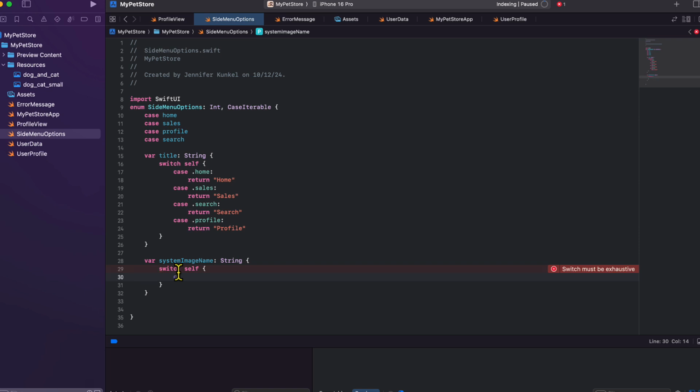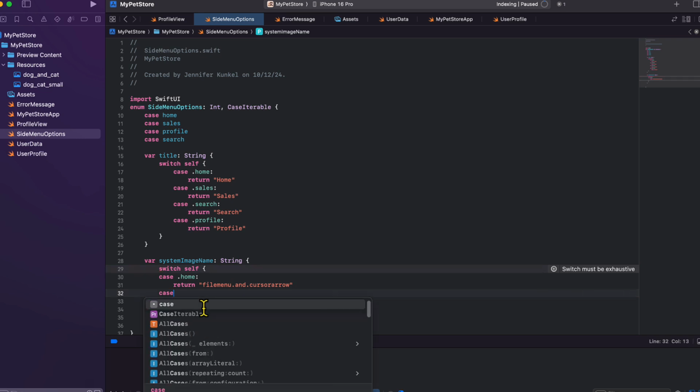Then it's going to, for the case of home, return the file menu .and.cursor arrow. Now I could pick some home image or something, but I'm just going to have it do this particular image. We'll take a look at it. If we don't like it, we can always change it.